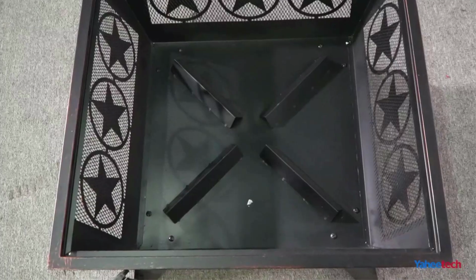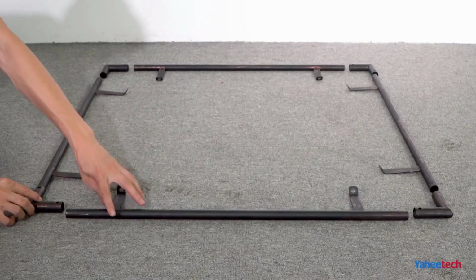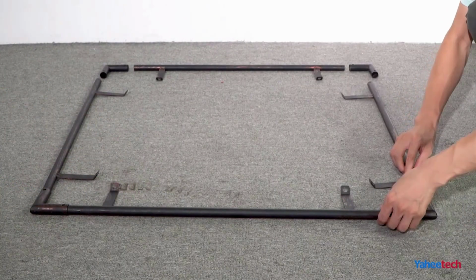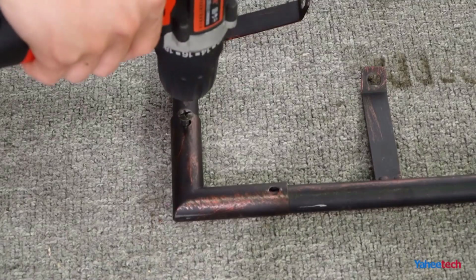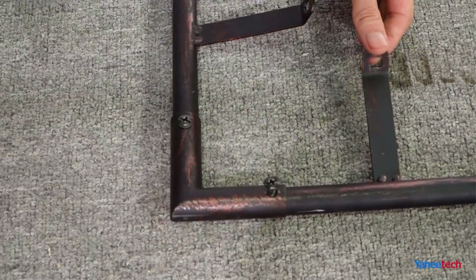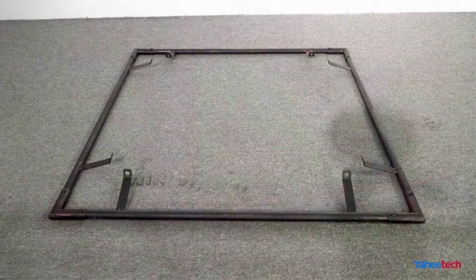The poker conveniently has a hook at one of its ends, which makes removing and adjusting the mesh cover easy when you need to add more wood. The lid itself is light and easy to move, and it feels sturdy. We had no problem lifting the lid when it came time to roast a marshmallow, for instance. Also, throughout the duration of our time using the fire pit, we didn't experience any embers escaping through the screen.